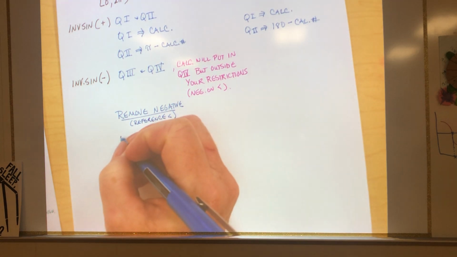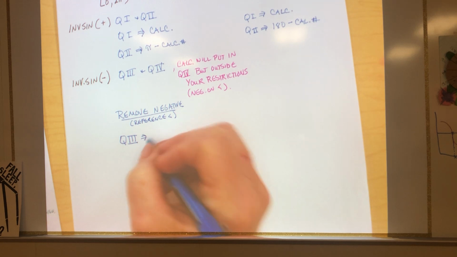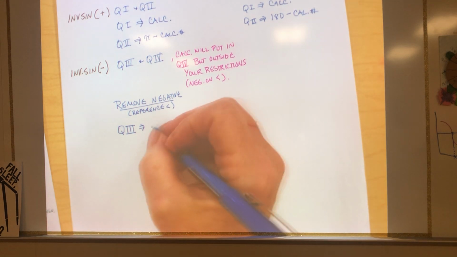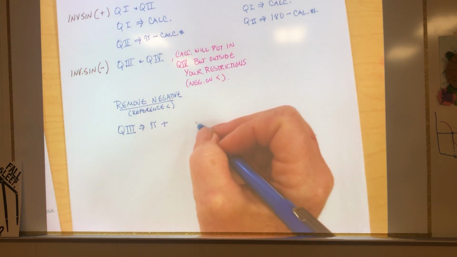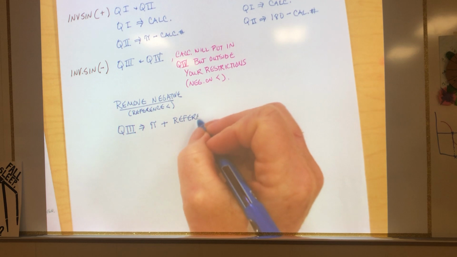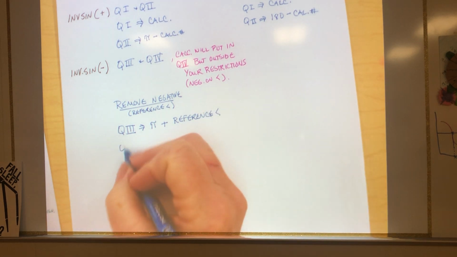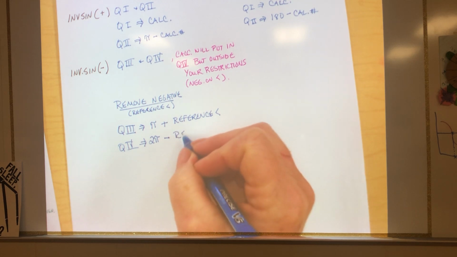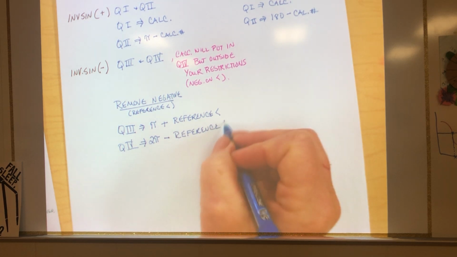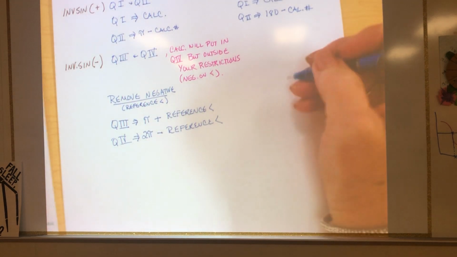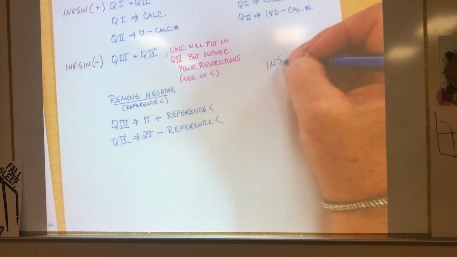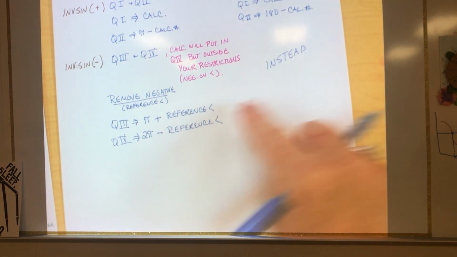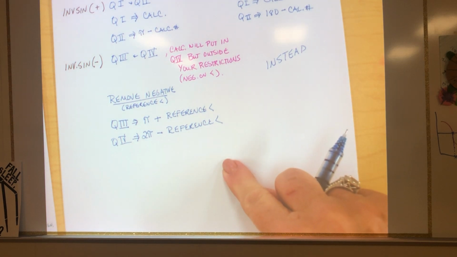So how do I put it in quadrant three? On this one, you're going to go pi plus the reference angle. How would I put it in quadrant four? Subtract it from 2 pi. Very good. You go to that 2 pi and you go minus the reference angle. Is the first one 2 pi plus? No, this one's just pi plus, because you're at the 180 trying to put it in third, so you go to that 180 and push forward whatever that angle is. And then you're going to go to the 360.